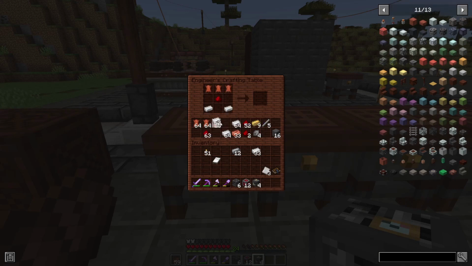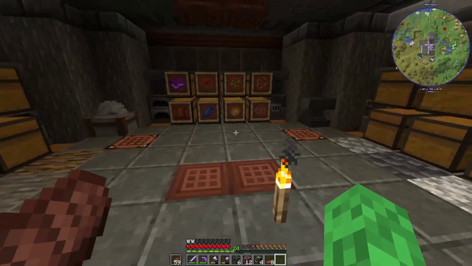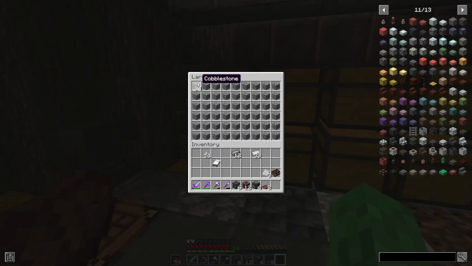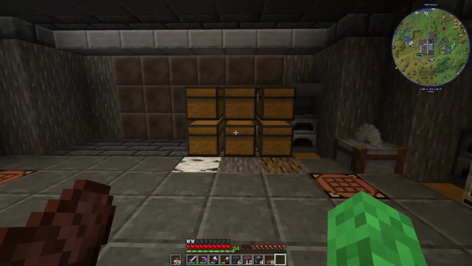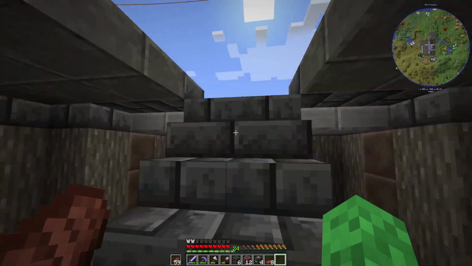I think it was this. Yeah. So it's 3 leather, 2 iron, and 1 redstone dust. Creates 8 conveyor belts. So I should be able to make a bunch with the amount of leather I have, but we only need a few to get started. And then we are going to need a vanilla block. So let's swing down here. Let's grab a couple of those. A couple of those. And everything else should be up there.